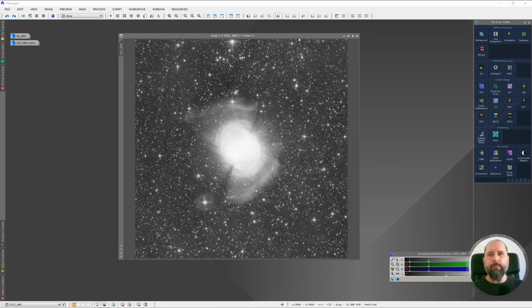Now when I bring back the stars, we can see the before and after. I stretched the already stretched image so the halo effect is more visible, and this is before and this is after, and you can see clearly the difference. We didn't affect any nebulas around it, and the halo is gone, my friends.